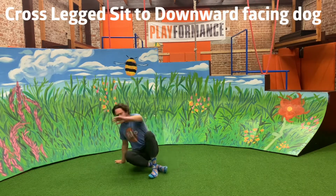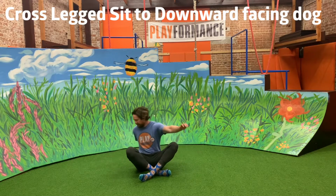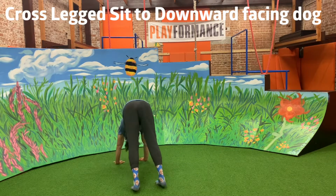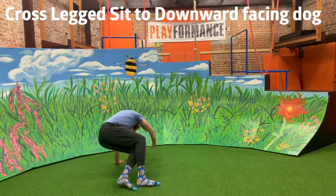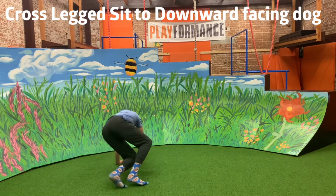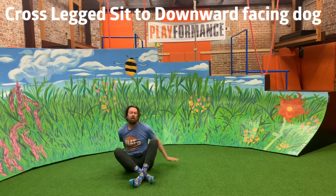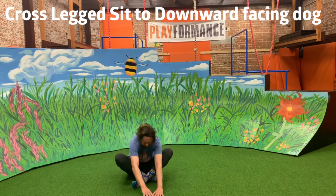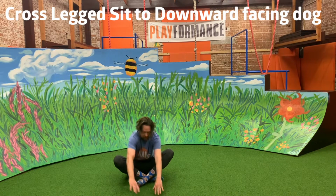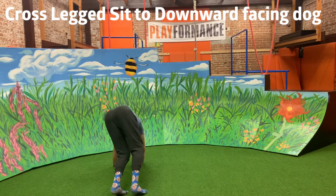All right, now this is an interesting move. We're gonna sit cross-legged and then we're gonna reach one hand behind us and we're gonna move into what's called downward facing dog. And then we rotate back into a cross-legged sit. We're just gonna repeat this motion over and over. When you're in the cross-legged sit, feel free to reach forward, get a nice stretch, and then put one hand behind you and then twist into the downward facing dog.